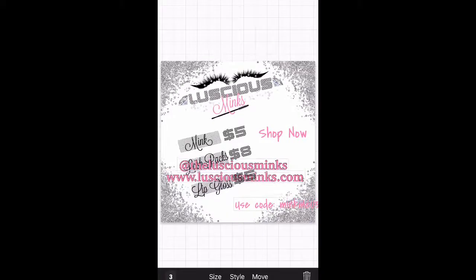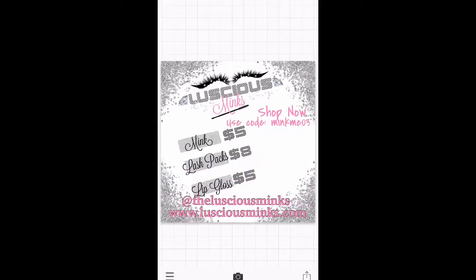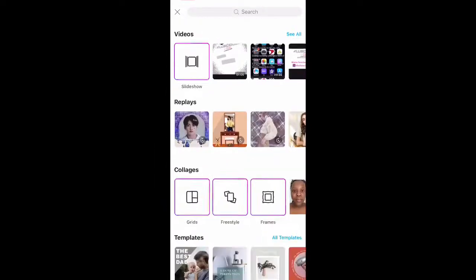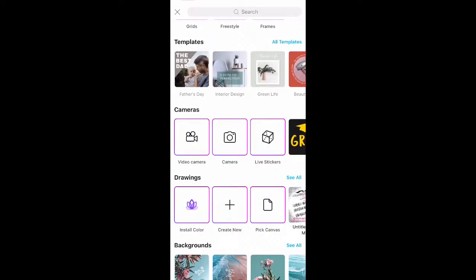But I'm just going to show you for demonstration purposes how you should add your product picture. So usually when you take the product picture, you want to take it with a pretty solid background. I would suggest white, unless the product is white and then do black or something. And if you have an eraser app, you could do that. Or if it's like a pretty solid square box, rectangle box for your lashes or something like that, then you really could just crop the picture down, and then add it on top to your flyer. It's a couple of different ways you can add it in there. Or, like I said, you could do the eraser app, erase the background.